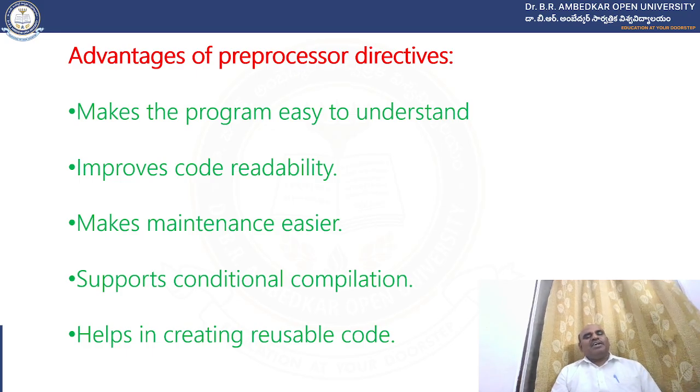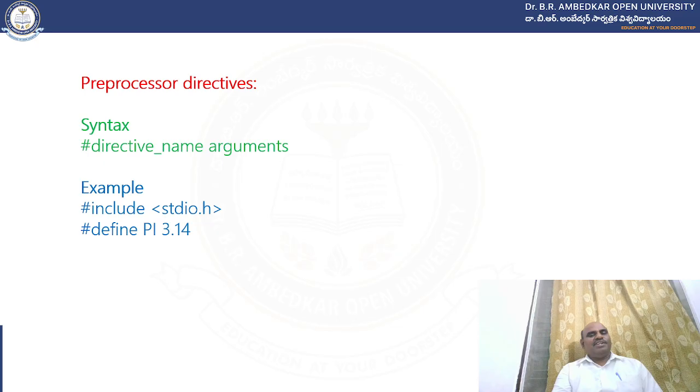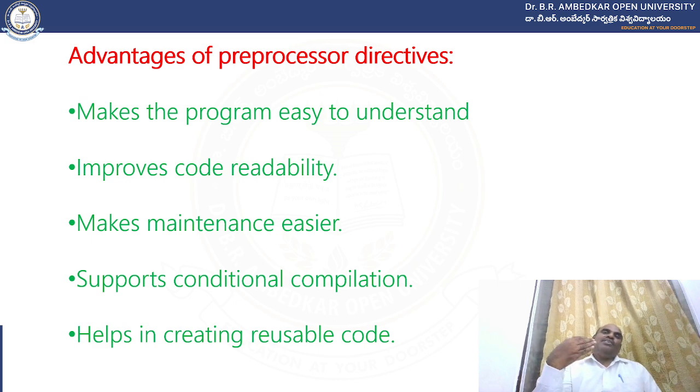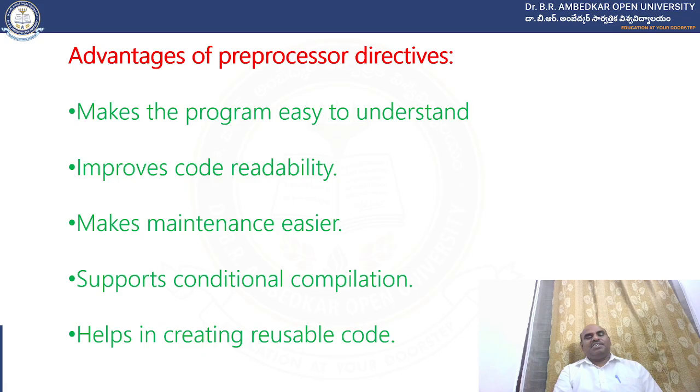See, in the previous example, the constant pi value. We know very well pi is a constant value. Constant value means once it is fixed, it is not changed: 3.14, or 22 by 7. We can easily understand what kind of value we used, a constant value. It is fixed through the entire program execution and cannot be changed. So using the preprocessor we can understand the program very easily.